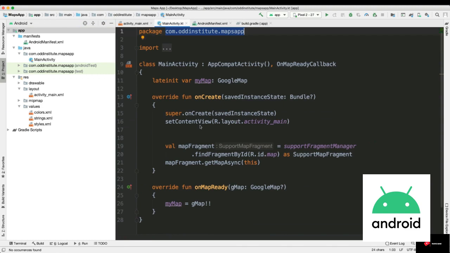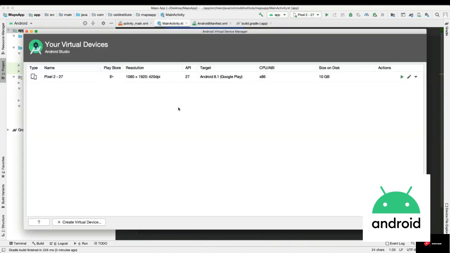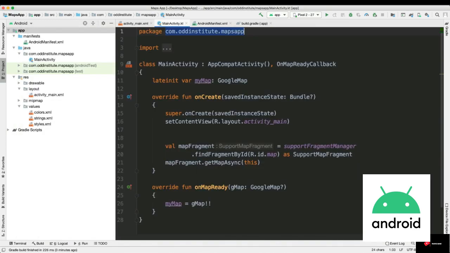There is one final step that is probably not necessary for most people who are watching this, but you have to make sure that the emulator you're using actually does use Google Play services. If that is not the case, then you have to make yourself an emulator. And sometimes the emulator might ask you to update it with the latest Play services. If it does that, then you must update it. Otherwise, it's not going to work.